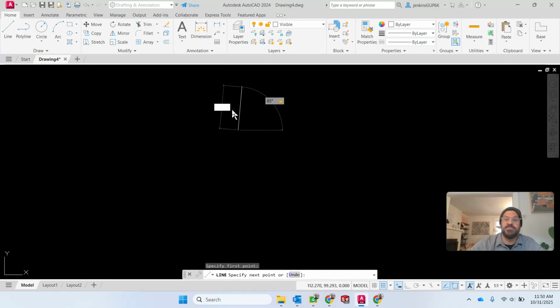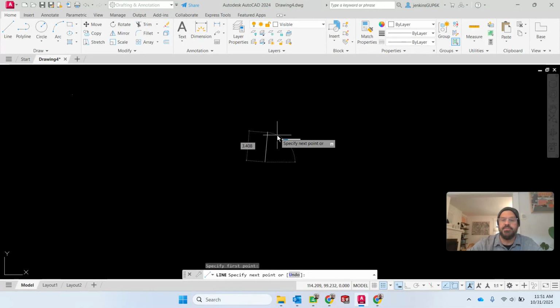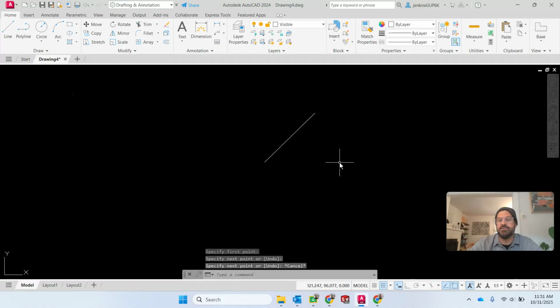If I hit backspace, it's locked onto the 85 degrees, but the length can change. As soon as I know what I want it to be, say I want it to be 8 long and 45 degrees, I can just hit enter and it's done.